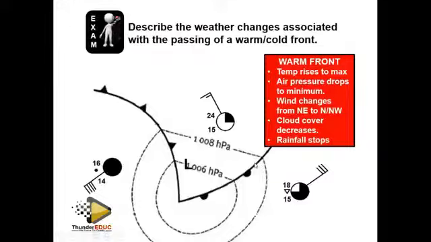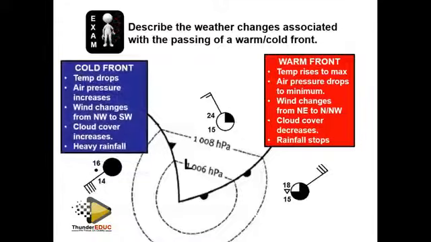Therefore, even the rainfall will have to drop. Why? Because there is no rising warm air. Remember, rainfall only forms when the warm air rises, condensing in the upper atmosphere to form clouds. Okay, look at the cold front. Here, the conditions we explained are on the warm front, this front here. So we need to explain what happens on this cold front.